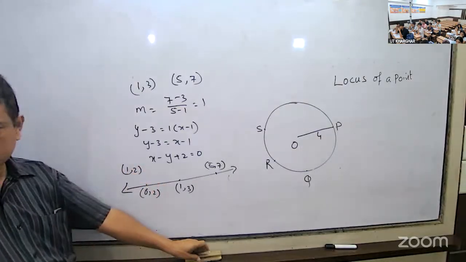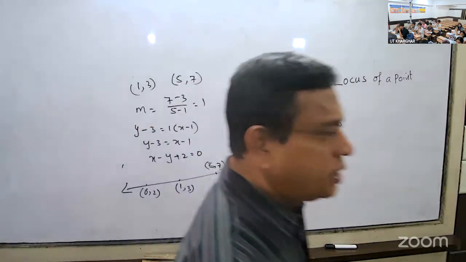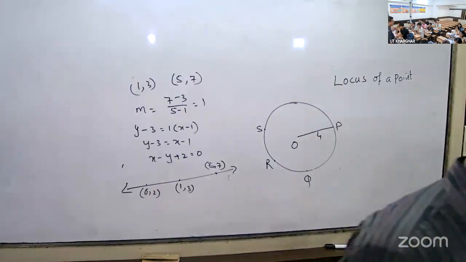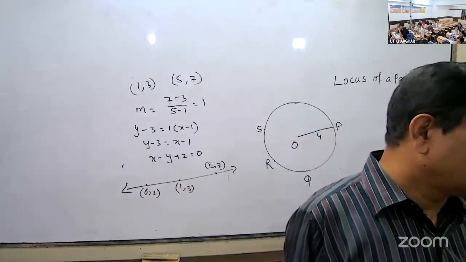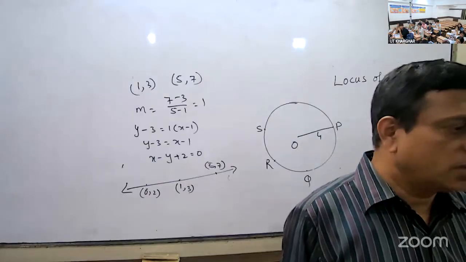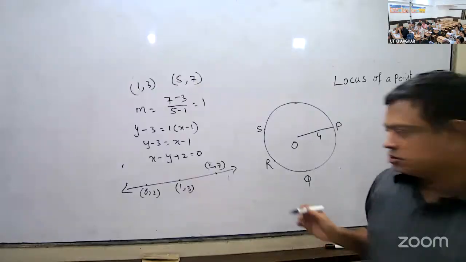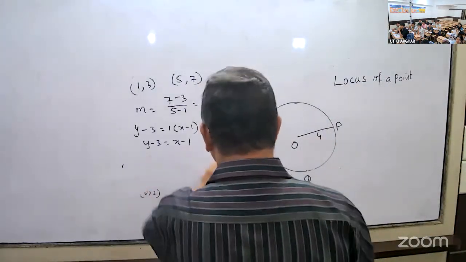Are you followed? What is the meaning of the basic concept? You got it. So what do you mean by locus? It is a collection of points having a common property. It can be any collection. Is the locus always a line? No, not necessarily. Is it always a circle? No, any curve it can be. So we are going to study about them one by one. Basically you have 3 properties you are going to study. First one you got, that means first is the circle.